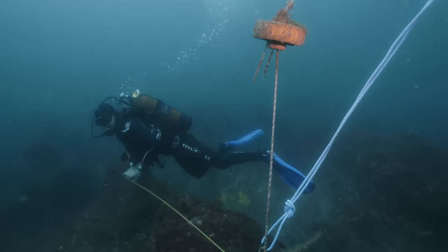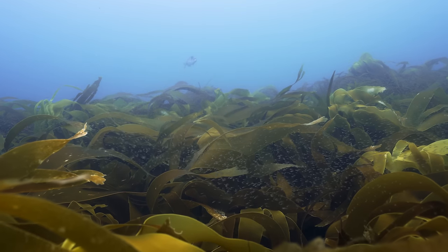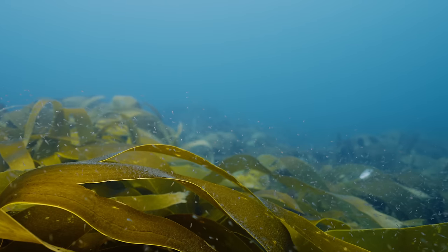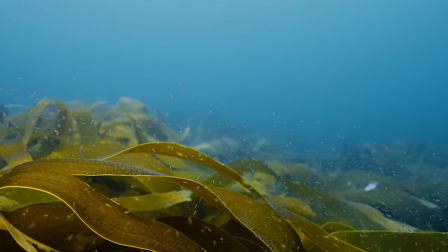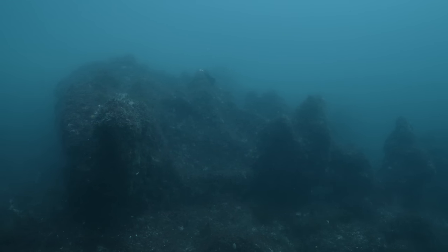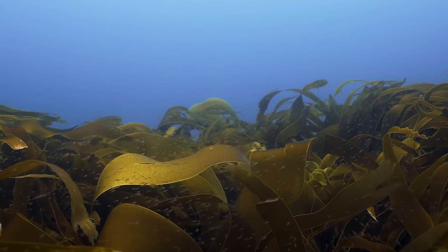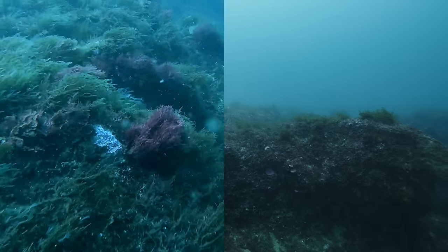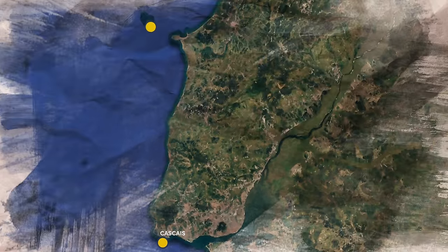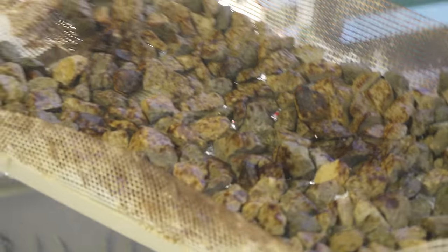We dove on this project site the day after freediving the healthy kelp forest, and the difference was striking. In the kelp forest, there were so many baby fish and baby invertebrates that it was hard to swim without going through a little cloud of them, while at our project site I never saw a single young fish. That tells you a fair bit about how these places support marine life populations. We ended up choosing two rocky reefs as our project sites — one near Cascais and another closer to the nursery. After about three months of growing, the young kelp was ready to deploy.